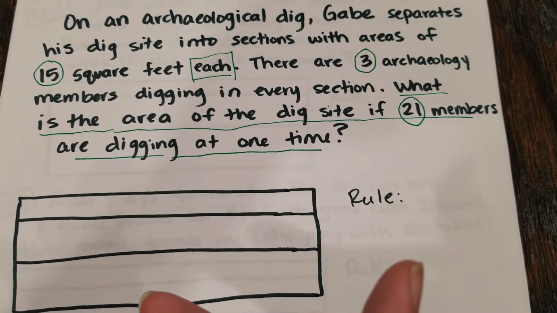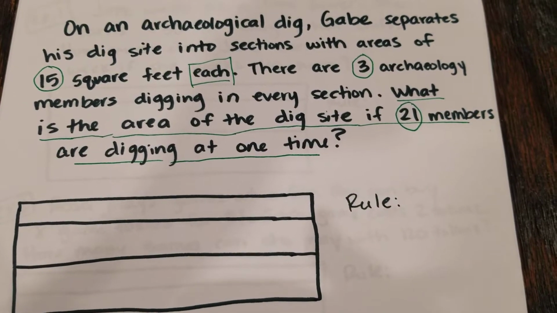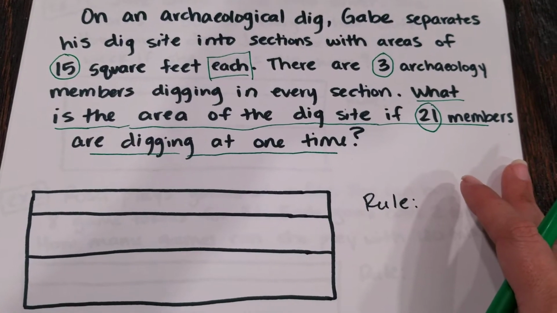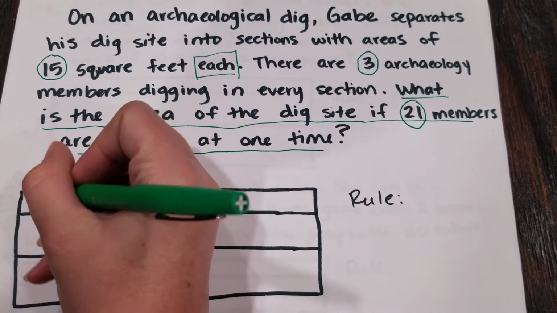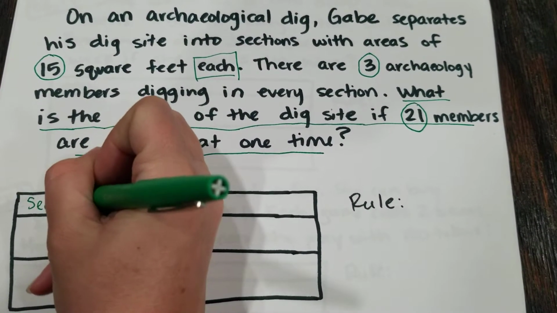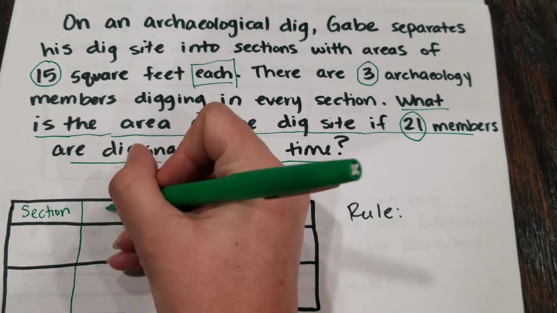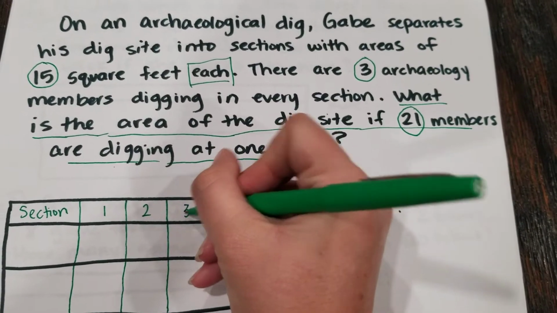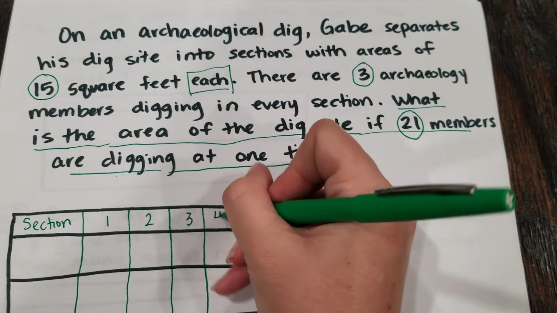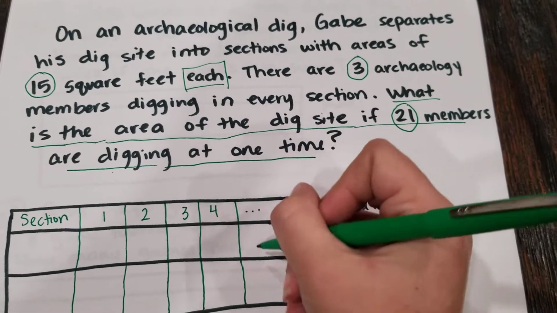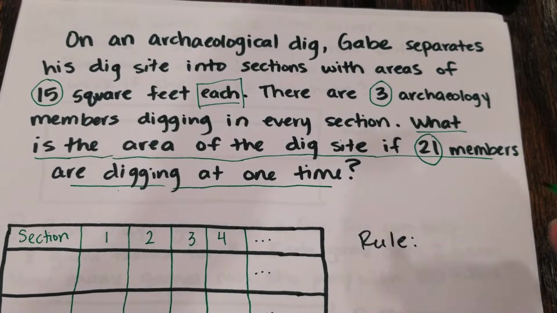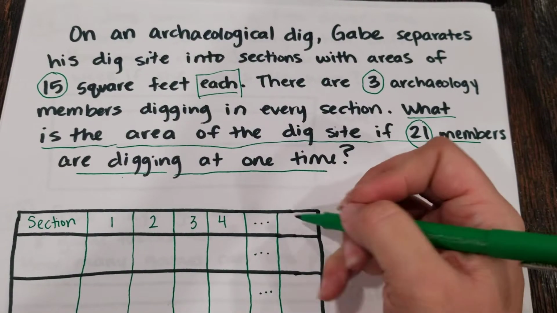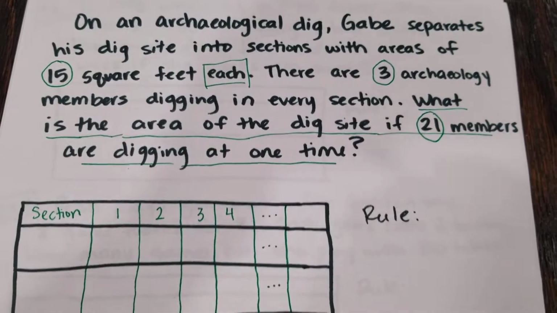Okay, but now our table's completely blank. We've got to fill in what we are making this table about and then find the rule. All right, so let's see. They're doing sections. So sections, it's going to be like section 1, section 2, okay? So there's section 1, there's going to be section 2, section 3, right? Section 4, maybe I'll fill in those ones. And then I'm going to do the dot, dot, dot, because I want to find out how many sections with 21 members, but I've got to get my pattern going first to see what these numbers are going to be, how many sections, and then the 21 members.